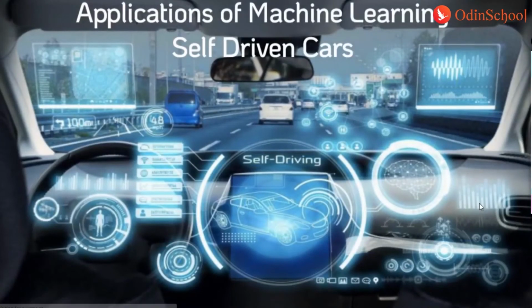Let's talk about one more interesting thing which is coming of age, the self-driven cars. How do these self-driven cars work? This is again part of machine learning. It's a program which has learned based on different traffic conditions and different use cases. Like if there is a vehicle on the left side, you have to take the right. If there is a vehicle on the left and right, you go straight.